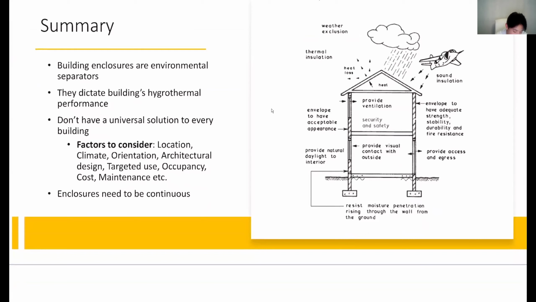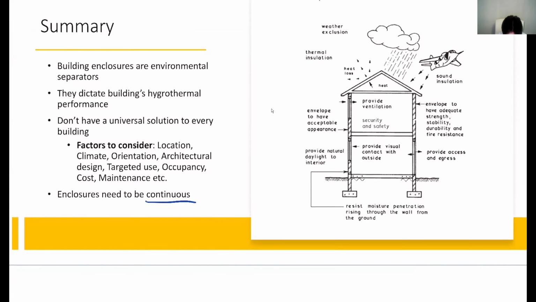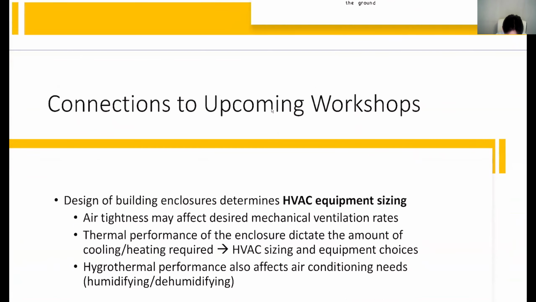And lastly, as I always mention and stress, a very important point is that we have to have a continuous enclosure. Otherwise, what you do on the other elements won't matter, because the connection points are part of our enclosure, and they should be taken care of with the same level of care, right? Yeah, so that's the summary.